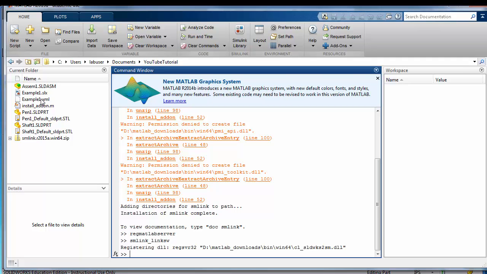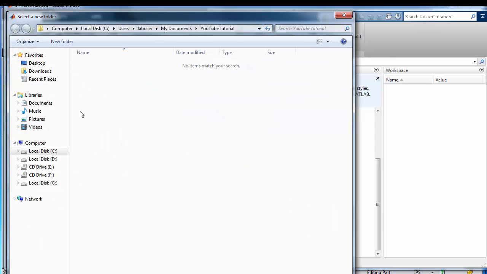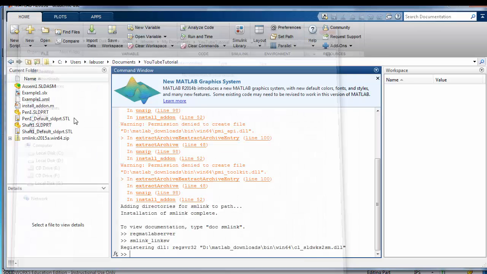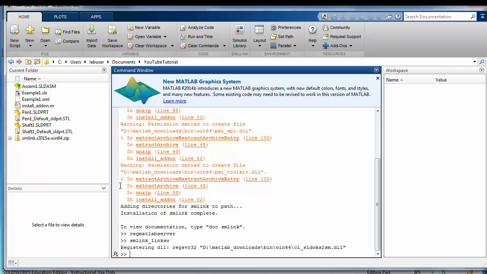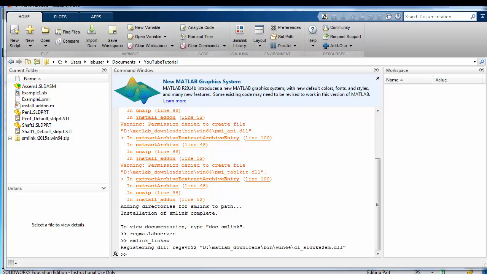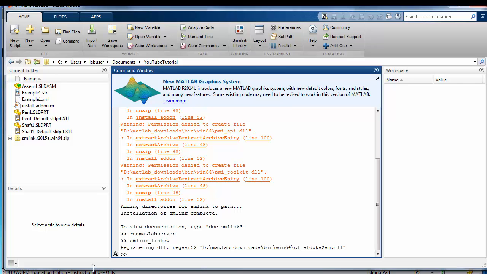As you can see, mine's already on the file path because I chose to save it in the folder that I already had on the MATLAB path. But if you saved in another folder, you can simply go to the browse folder or add the path in any way so that you can access the .xml file you just created.